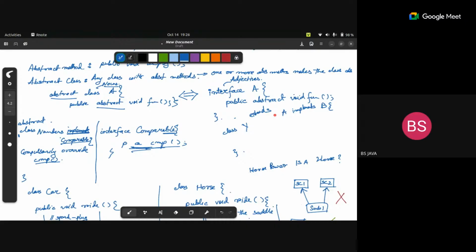Okay, so that is another point. The only thing is you have to figure out, will I run into multiple bodies of the same signature function? If there is a probability of that happening, then that is not allowed. If there is no chance of that happening, then I will allow that. So you don't have to mug up all the rules that one class can be extended, multiple interfaces can be implemented. Don't think like that. Just think in terms of the problem. The problem is multiple function bodies with the same signature. If that cannot happen, then I will allow that situation.